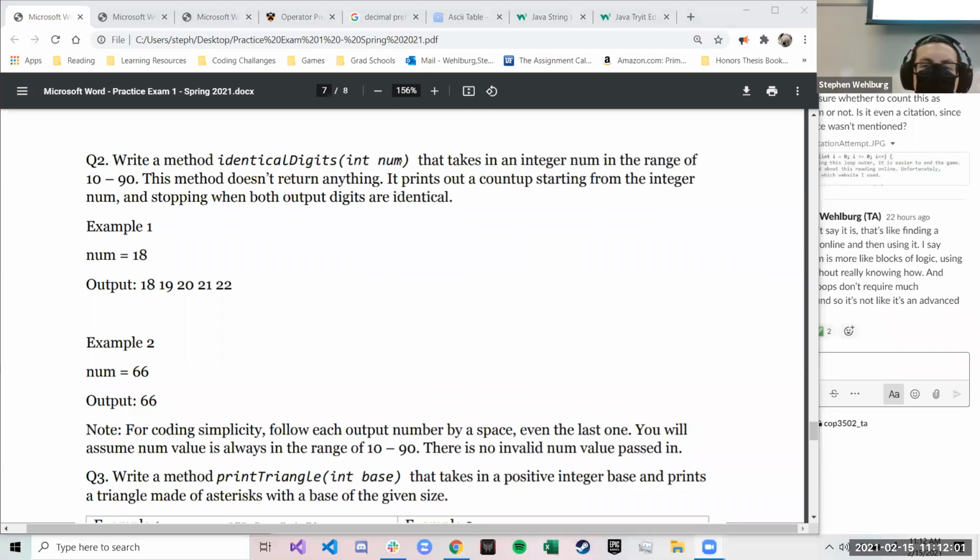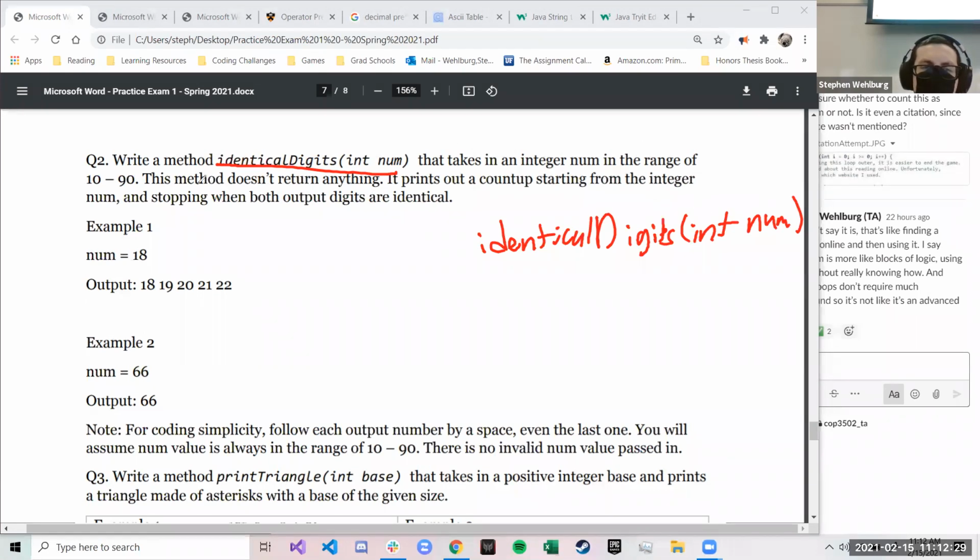Good thing to note is just through reading this. So write a method identicalDigits int num. So you do identicalDigits, int num, and then it takes an integer num.